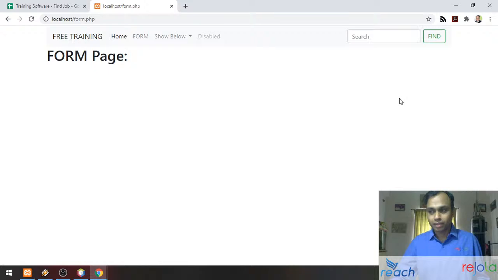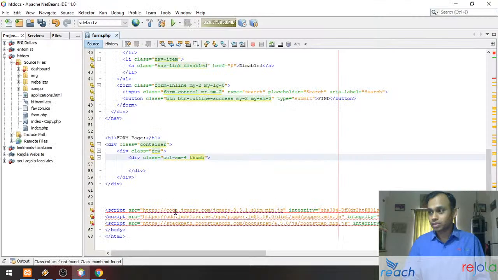Okay, and there's another class that is available in Bootstrap which is called thumbnail. I think they changed it to thumb probably, that's why it is just giving thumb. Earlier it used to be called thumbnail. So let's see if it still works. If I just refresh this, nothing is happening there. So if I write it as thumbnail and then refresh it, I don't see anything happening.